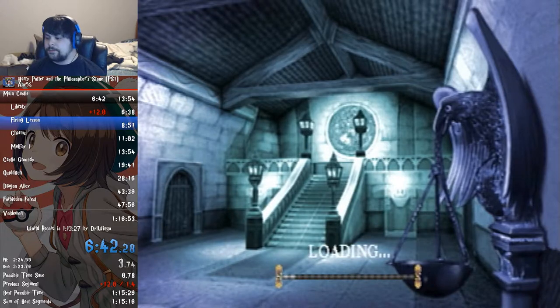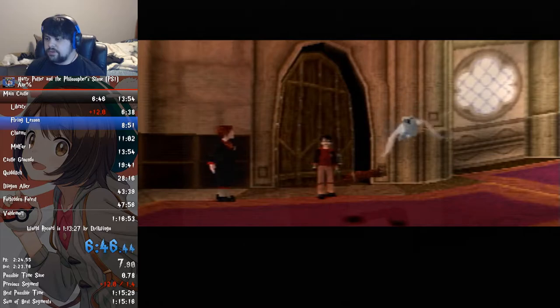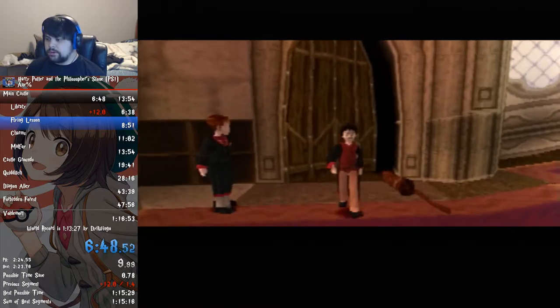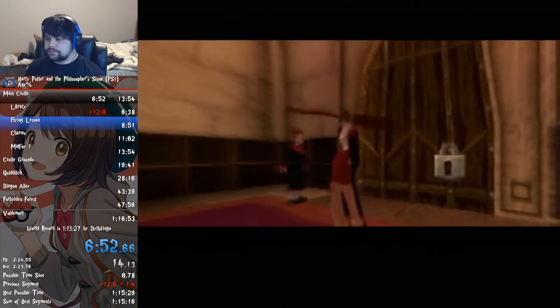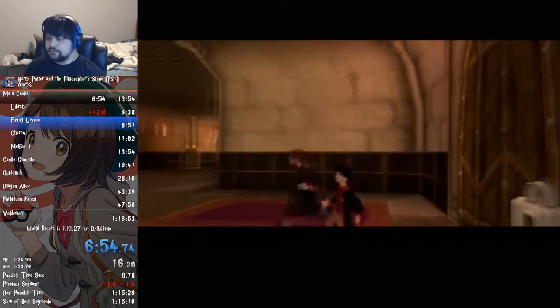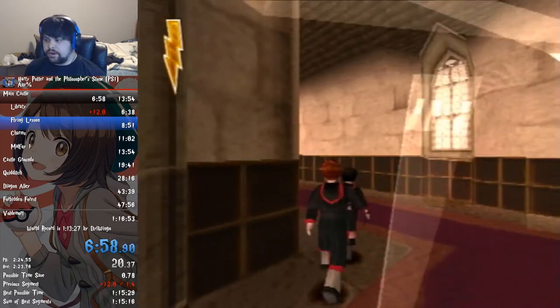Alright, so coming up next is the flying lesson. So there's a cutscene skip you can get here. Let's see if you can get it. I'll show you it. So you can pull ahead of Ron like this.